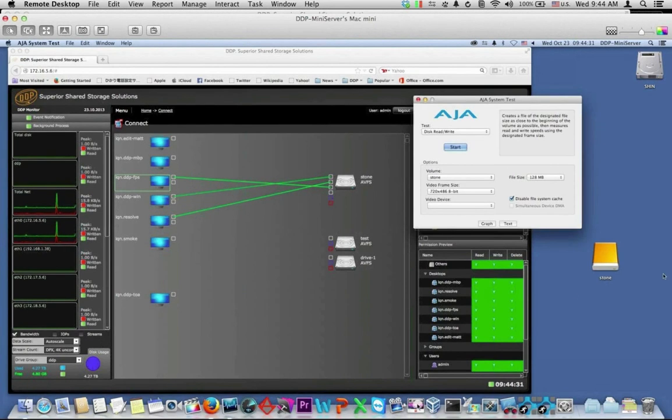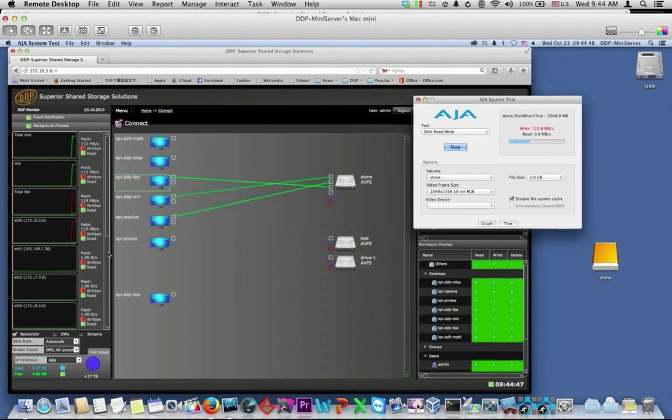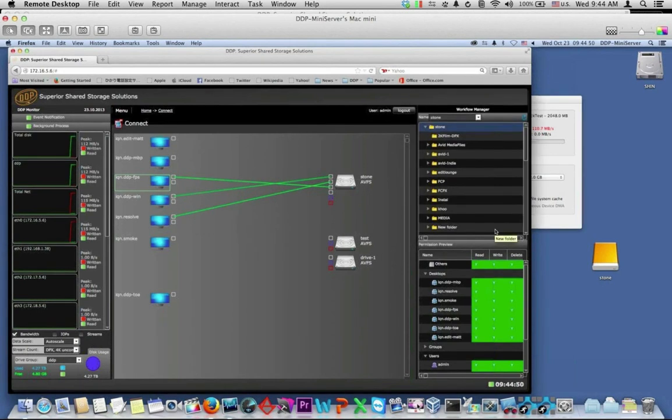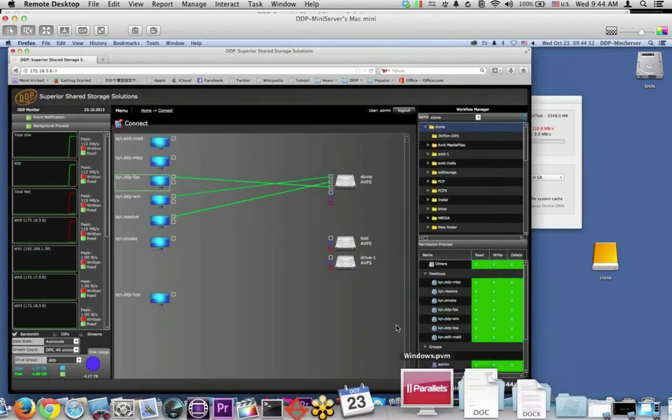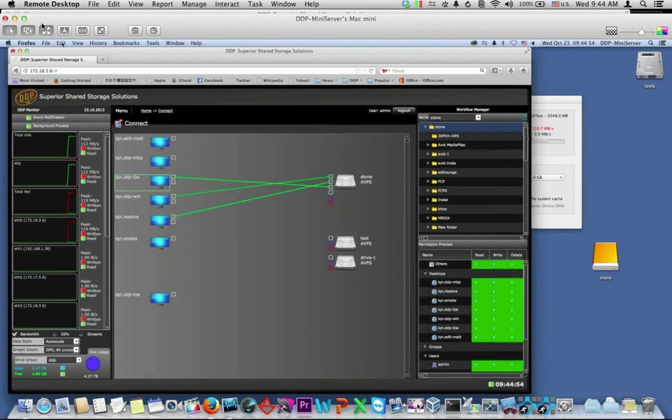I'm going to select the drive, which is called Stone, as you can see. I'm going to select the frame, maybe a 2 gig file, and click start. So you can see here on the DDP interface, if I go to my computer back, which is somewhere here, let me just close this.